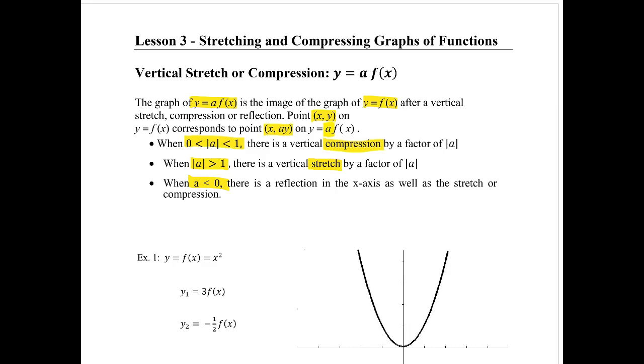So a couple key details: when we have a fraction or a decimal, somewhere between 0 and 1, it's going to be a compression. We're going to be squishing our graph downward and upward vertically. If our a value is greater than 1, then it's going to be stretched. And this is true for all absolute values of a. That's why when we talked about amplitude, we always talked about the positive a value, the absolute value of a, because that negative doesn't actually impact our vertical stretch and compression. That negative, as we learned last lesson, is strictly going to reflect it over the x-axis.